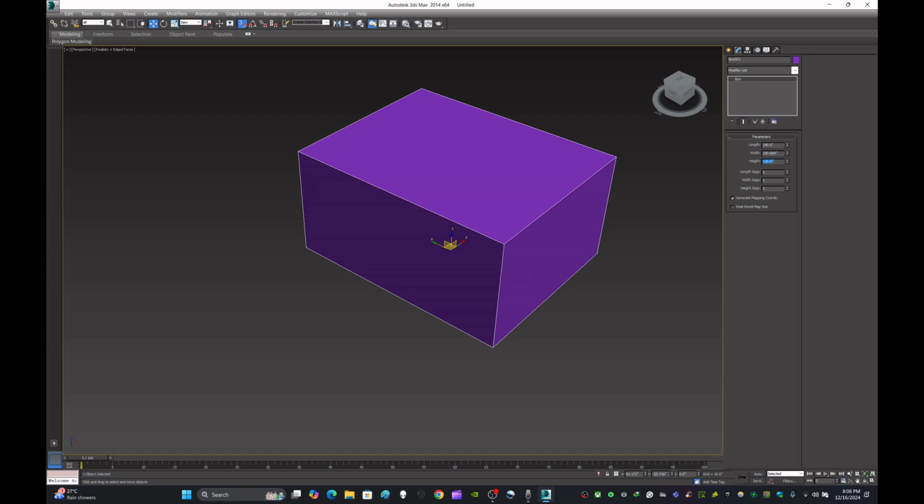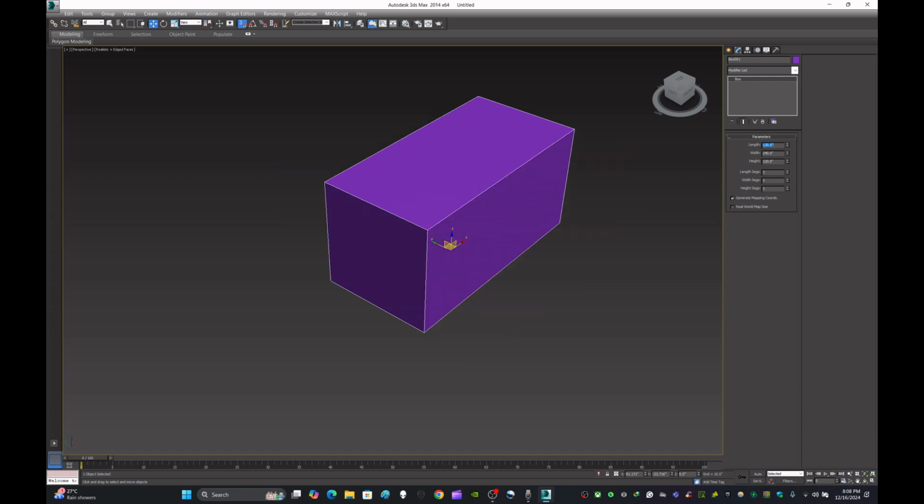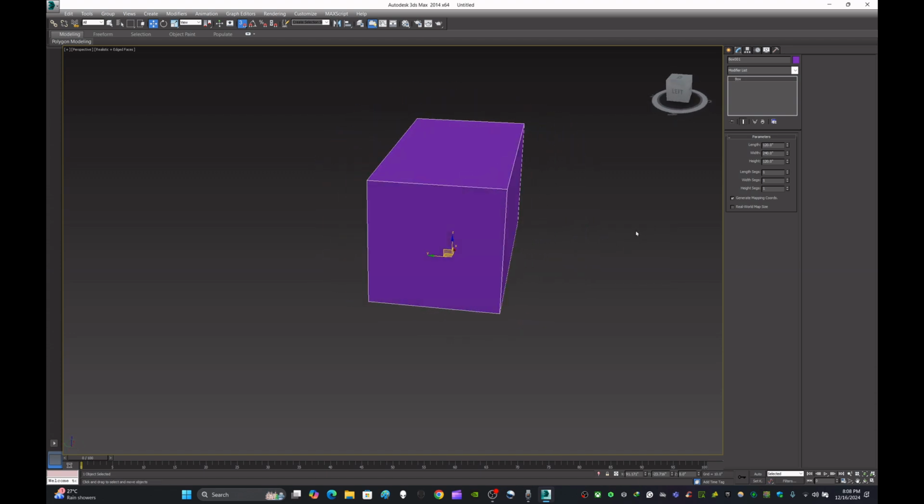Width is 20 feet, and length is 10 feet. Okay, something like that. So you see, we can convert it in inches or feet.